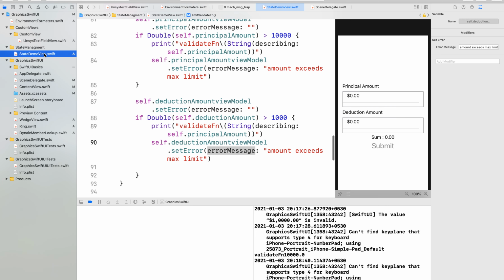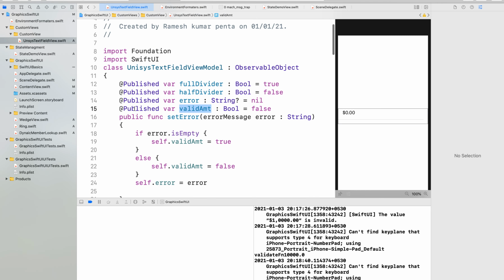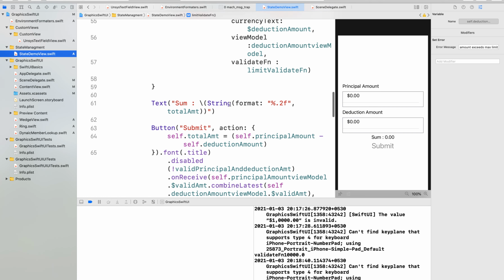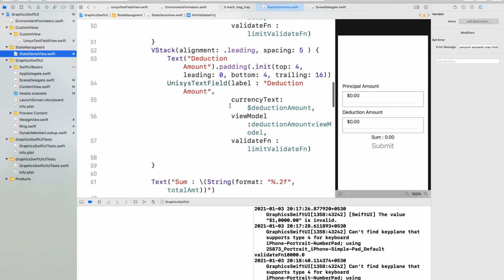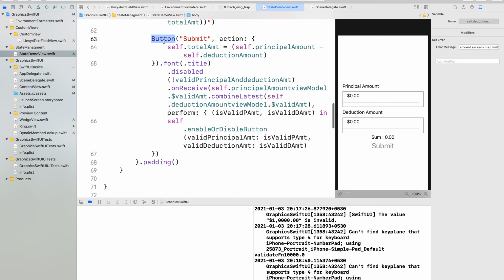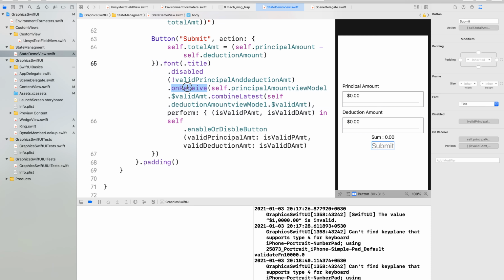Now this screen's functionality is that only when both emit true, the button is enabled. So we need to observe and subscribe to these publishers, the valid amount publisher of both the principal and deduct amount, on the button using on receive.